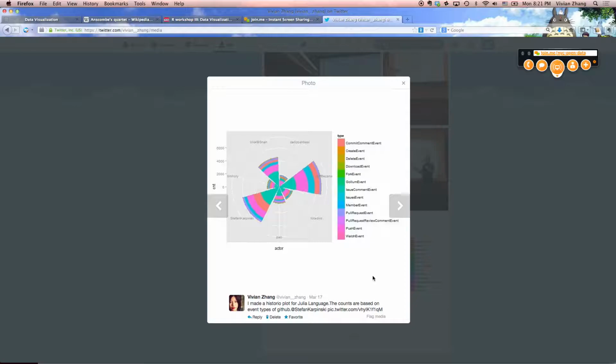And the color means different types of GitHub submission. This is push, this is commit, and this is solve issue. I want to know who I should submit to, so you can respond to my fix. And those are the 3 founders of the Julia project.